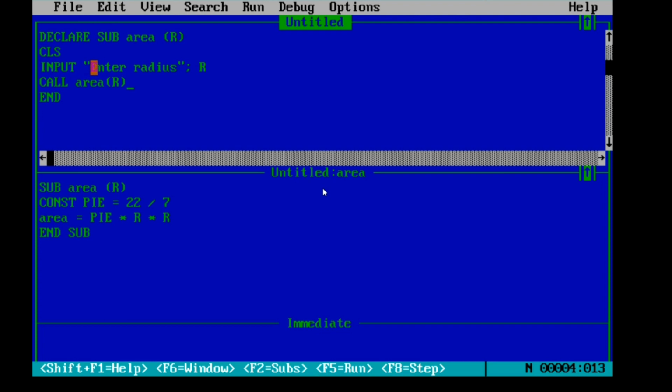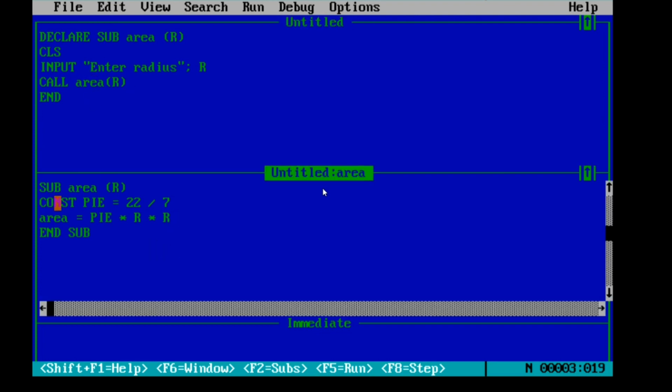We don't need this print statement here. And the next change is here. We cannot write here area, that is the sub procedure name, because a sub procedure does not return a value. So instead of writing area, that is the sub procedure name, you can write something else. So I will write here a equals to pi r square. Now a sub procedure does not return a value, so we need to print the value here. Area of circle is, and write here a. Instead of a, you can write x, b, y, something else also.